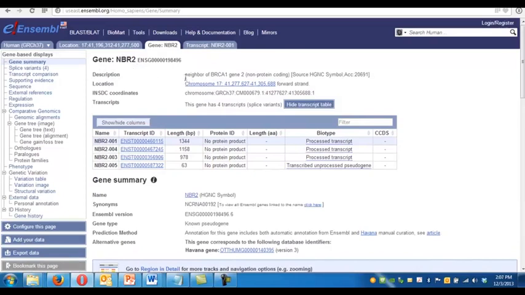NBR2 stands for neighbor of BRCA1 gene. It's a non-protein coding gene, so this is an RNA product that doesn't produce a protein, so its function is probably somewhat unknown. Actually, it said it's a known pseudogene, so this is a remnant of a gene that used to exist. In this particular gene, there are 4 different transcripts, none of which are coding.